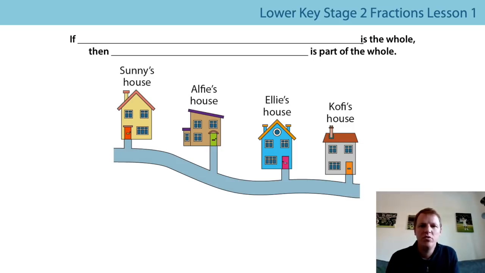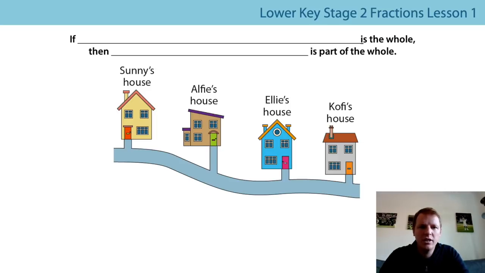Okay, so time to move things on a little bit. So far, we started off by looking at area, so different countries on a map. We then moved to physical objects within the house. Now we're going to go to a different concept. Now, the picture on the screen shows that concept.